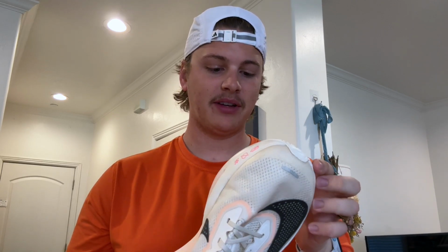It fits well. I would recommend going up just a half size just to be safe, because of Nike sizing. But if you try it on in store and it feels good, then just go for it. If you're buying it online and you don't know what to do, just go up a half size. There's not really any risk to that at all. Being a little too big is better than being too small, in my opinion.